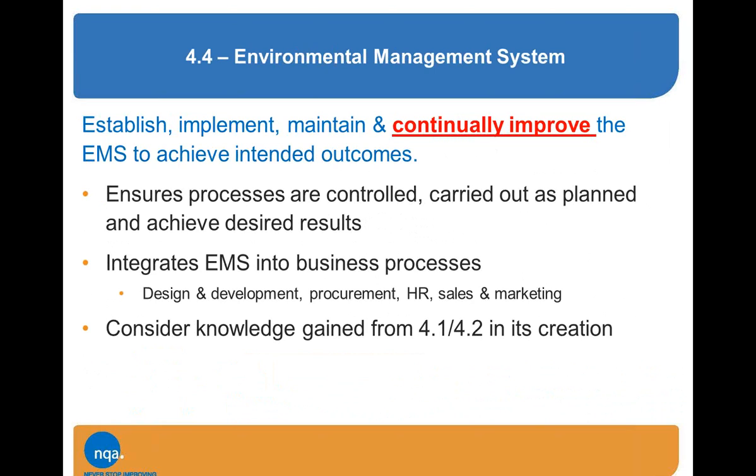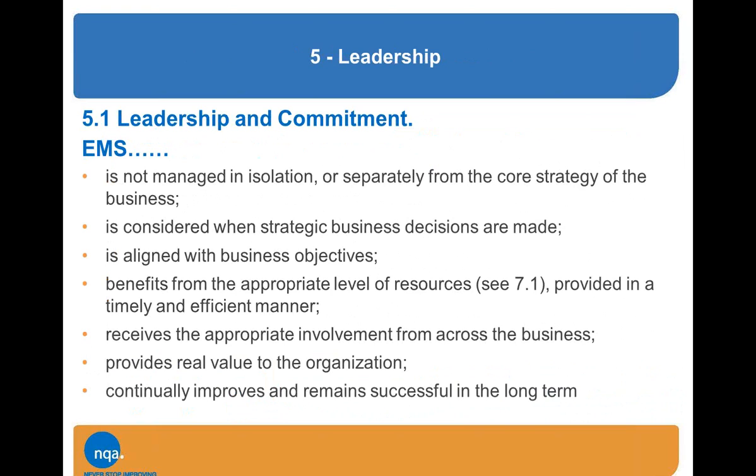The management system has to be now integrated into all the different areas of the business and has to form a way of working that ensures that all areas of the business consider environment, whether it's design and development, procurement, or sales and marketing, whoever it is. They need to have environment involved in what they are carrying out.